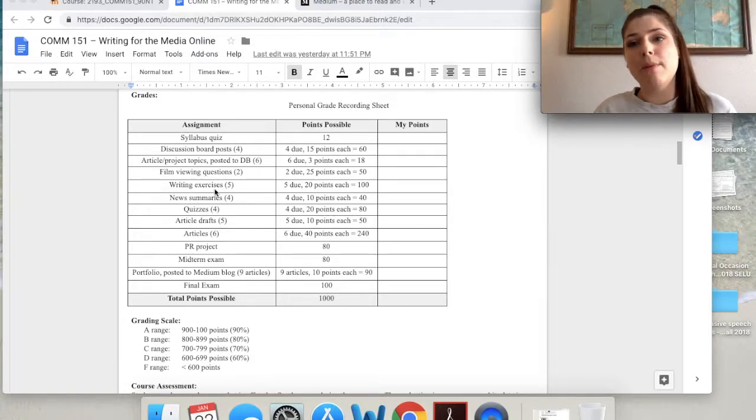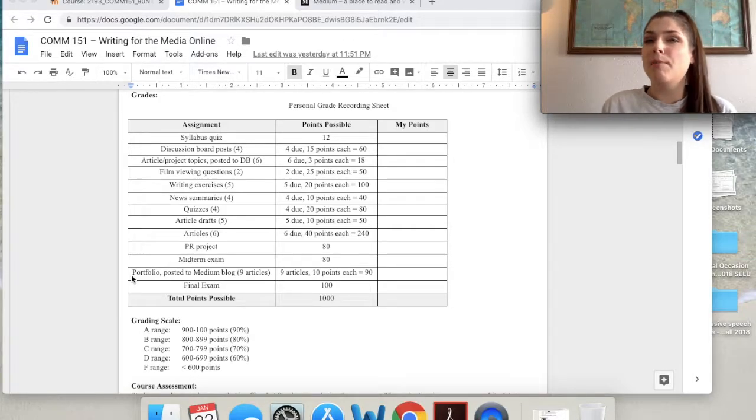You do have a midterm, a final, and 4 quizzes. You also have a portfolio, which you will compile via Medium. So Medium is a blog site. It's a new thing that I'm doing this semester instead of doing Blogger or WordPress, because the cool thing about Medium is that there are 60 million readers per day. And so whenever you post your work on Medium, it goes out to all of those readers. All of those readers can access it.